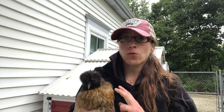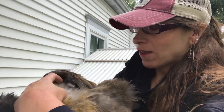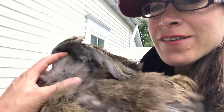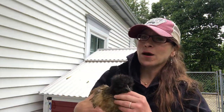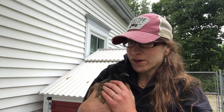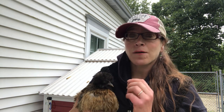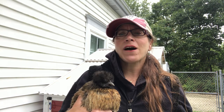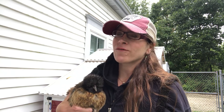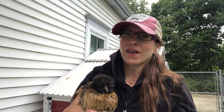This is a very unique quality. You can kind of see here when I pull back on her wing — you can see the black skin, though it's actually kind of hard to tell with this one because she's quite fluffy. Another interesting thing is that in China, even though I would never butcher a silky myself, they do eat these birds. They actually have a belief in ancient Chinese medicine that the black meat with the black bones has special medicinal powers. They've actually found that it does have more carnitine in it, which does promote healing — that's partly why we eat chicken soup when we're sick. They have found that the black meat does actually have more carnitine.